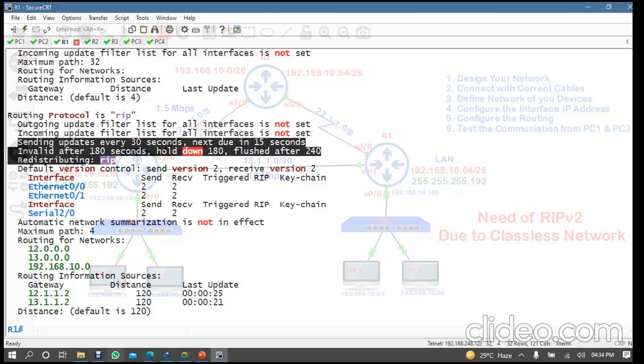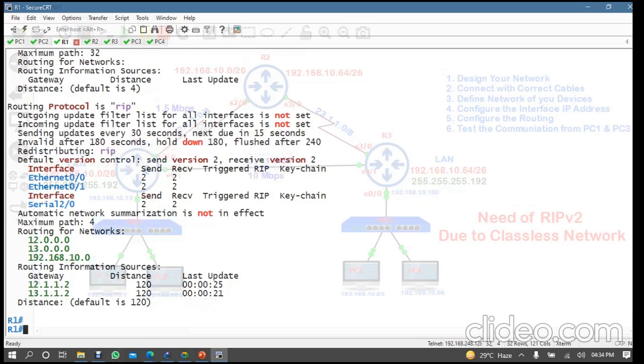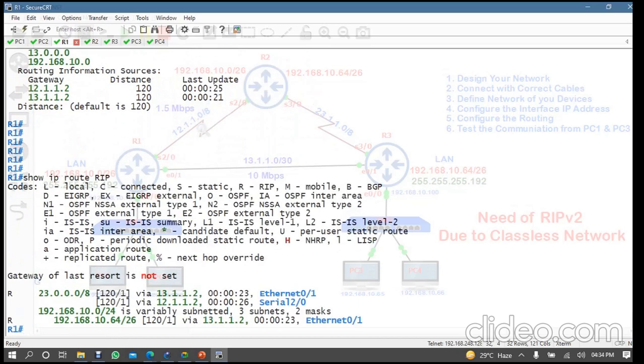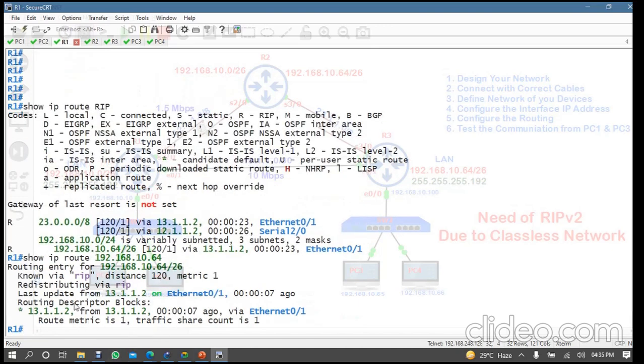Now if you want detailed information about the routes you are receiving, you can write show IP route with the network, like 10.64. I want to know in detail who is sending it to me and how I am receiving it. Known via RIP means you are receiving this network from RIP, distance is 120, metric is 1.